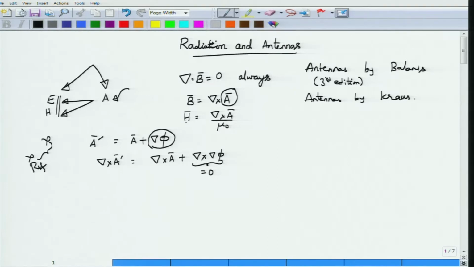So we have a relation for H and A, we still require a relation for E. How can we obtain a relationship for E? I already know that curl of E is equal to minus del B by del t. This is from one of Maxwell's equations, in fact Faraday's law, but since we are considering E and B as phasor quantities, in terms of phasors this del by del t will be replaced by j omega, and B can be replaced by mu 0 into H.